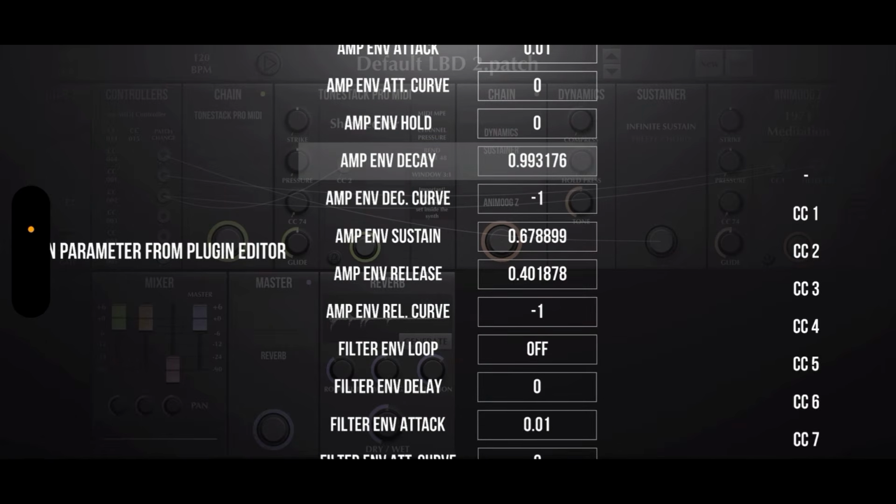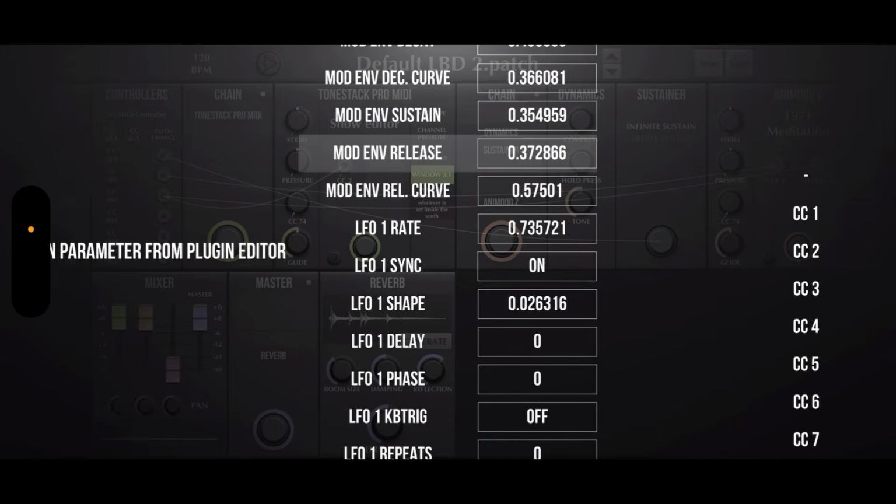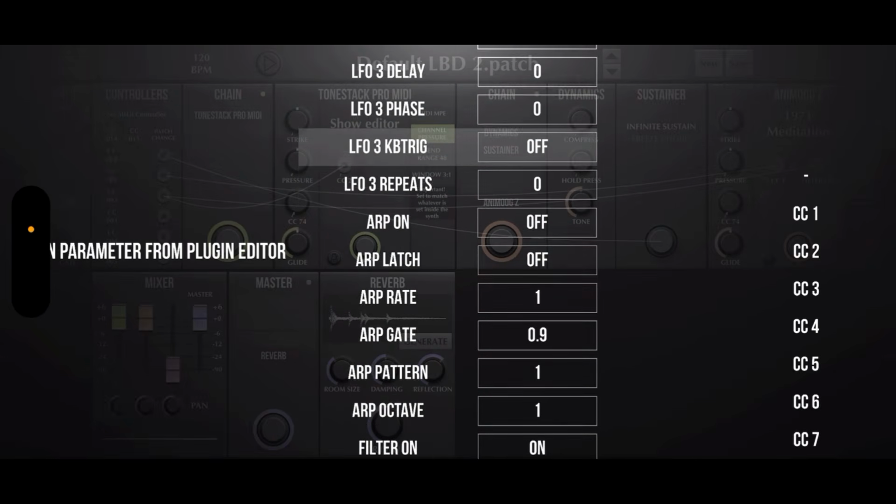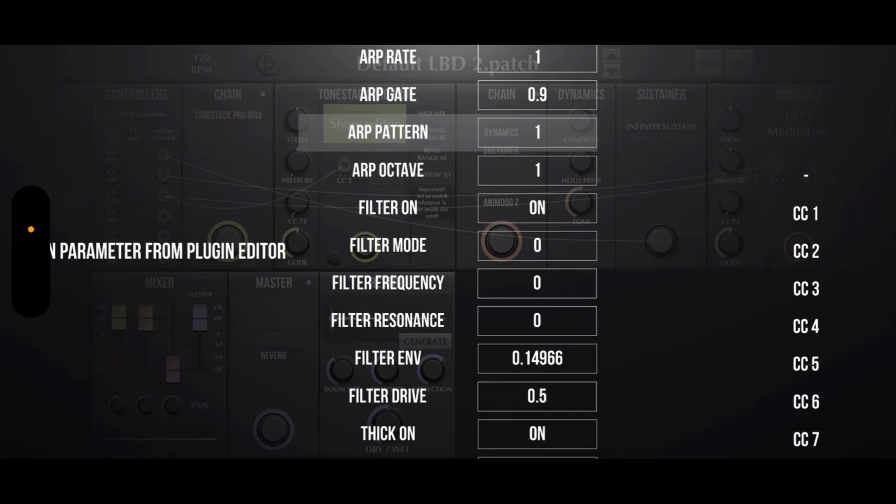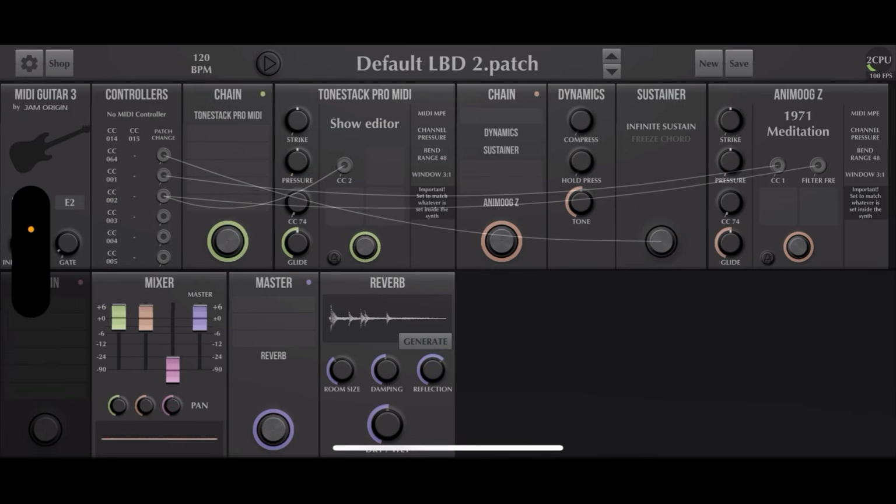And with the second one, I've chosen from the parameter automation menu. So in this case, I had to scroll down until I found filter frequency. Bam, and that's done. And I'm just going to get out of there. Okay, so you'll see that filter frequency there is affected by CC2. I've connected the cable from CC2 over to there. It's got a reverb on the master channel. That's pretty much it. And so how does it sound?